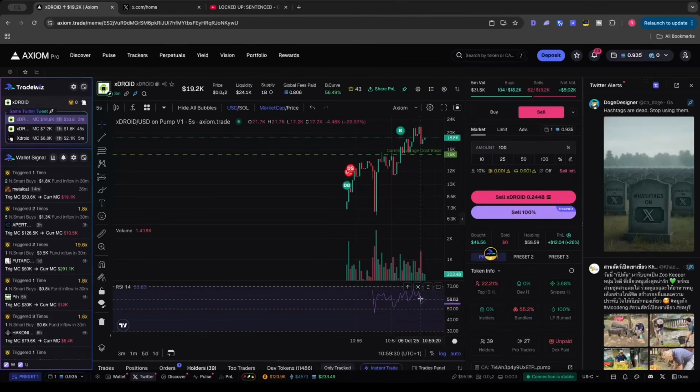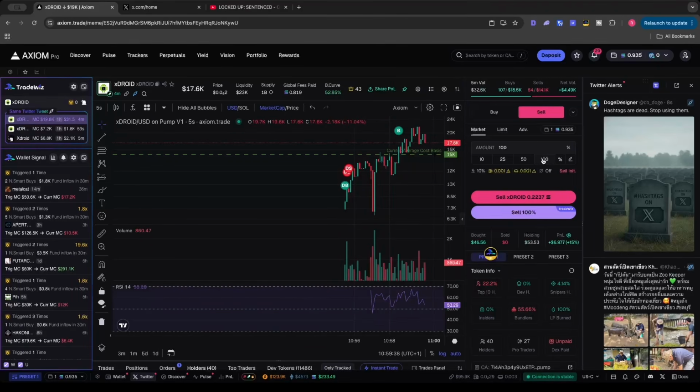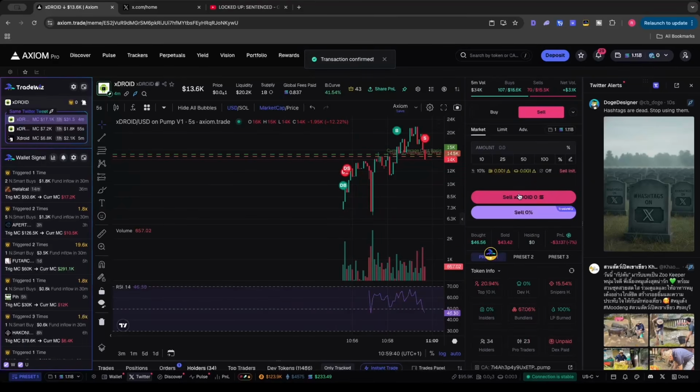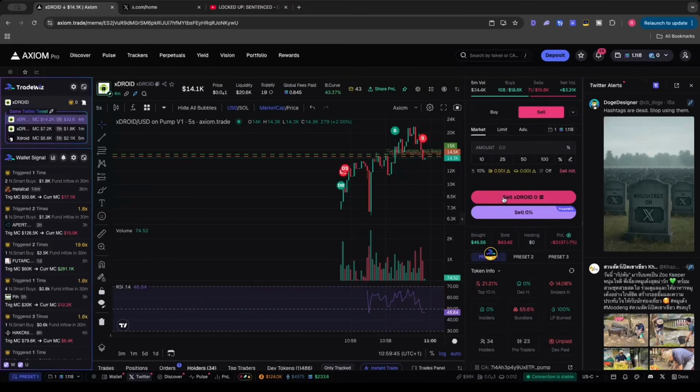You can see the RSI here, it's going up and down, up and down. This is showing signs of manipulated activity. It's not just going up in one direction, it's going up and then people are just taking it. So I'm gonna get out now. So that's how you can sort of spot the rug pulls really quickly.